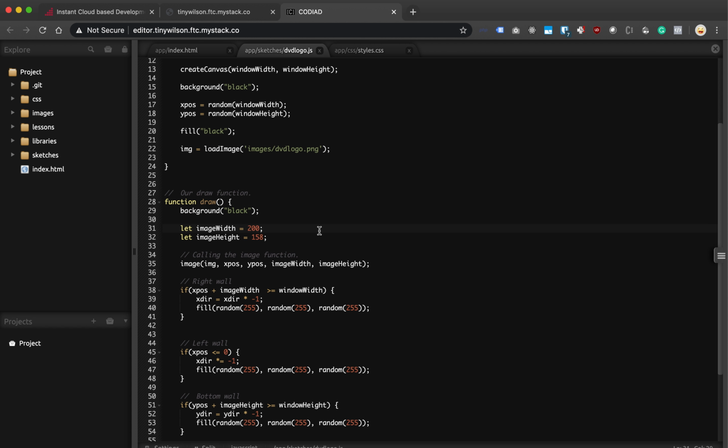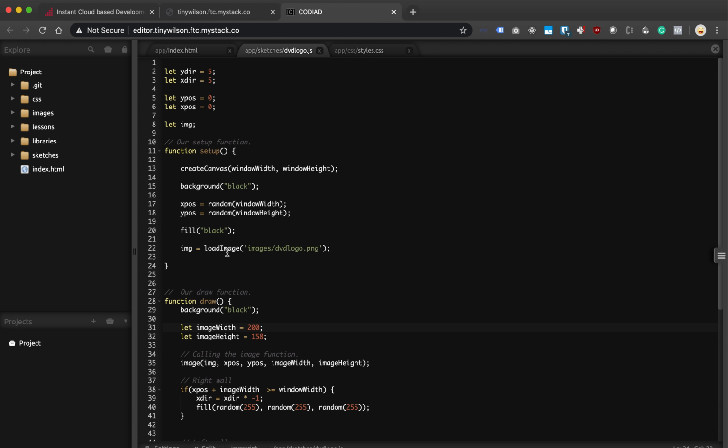One thing that is important, though, is the fact that we are loading this image inside of our setup function. Okay, so we're going to get off of the conditions a little bit right now. We're going to shift gears to bringing in assets or images into our sketches, into our programs. So the way we're doing this in the setup function seems to be working, but if this image was any bigger than it is, you would see a noticeable lag in the image being displayed in the sketch.